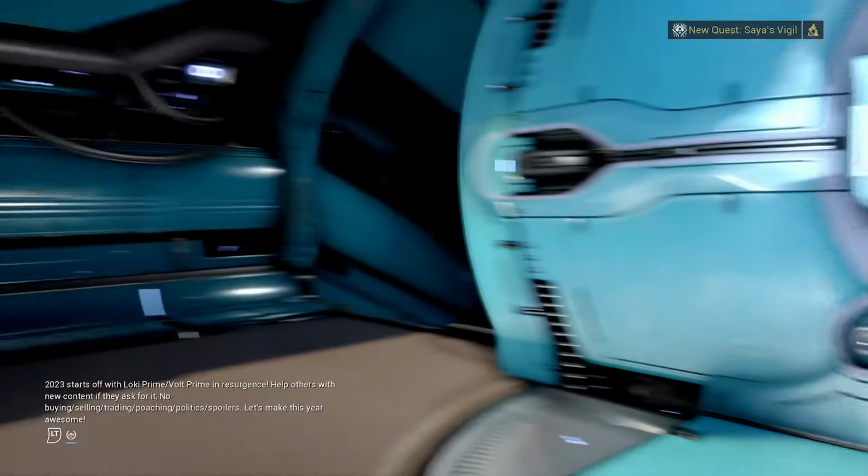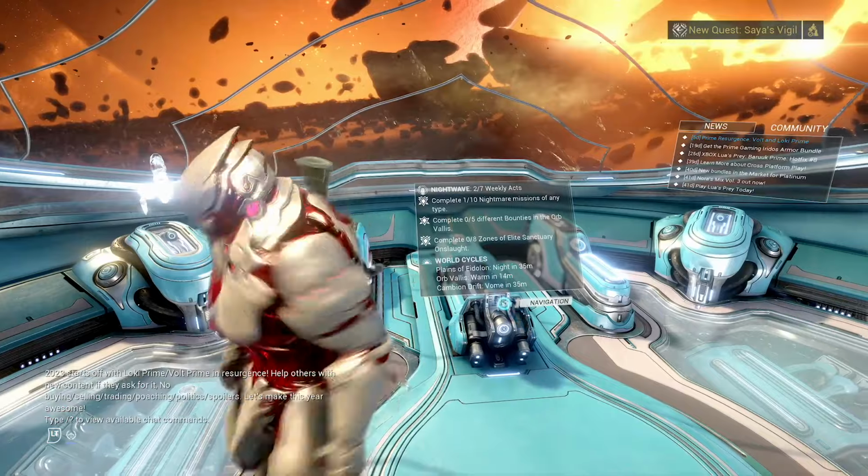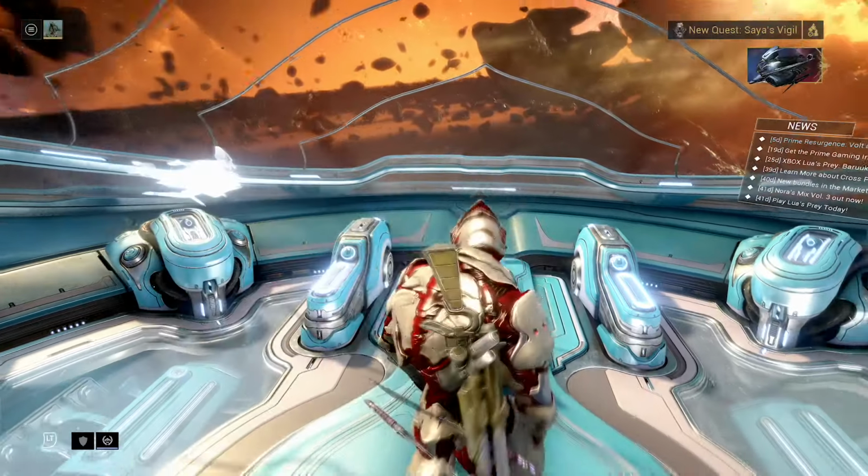Both of them are pretty good. Both of them have advantages and disadvantages. Limbo is technically almost invulnerable for the majority of the mission, so really, really handy. But Rhino will put out more damage because of one of his powers.